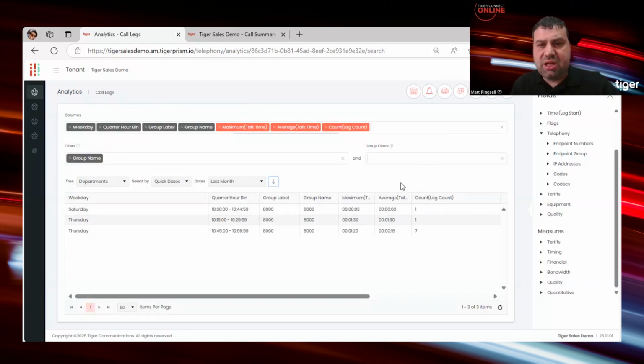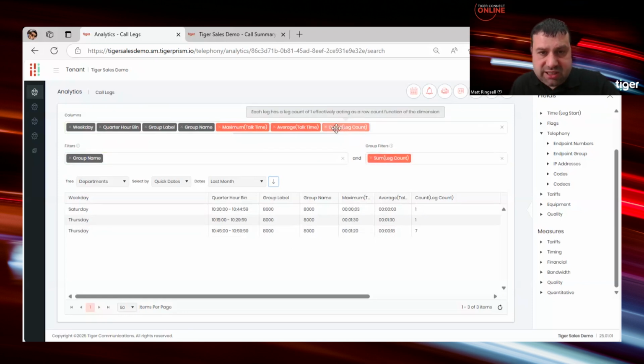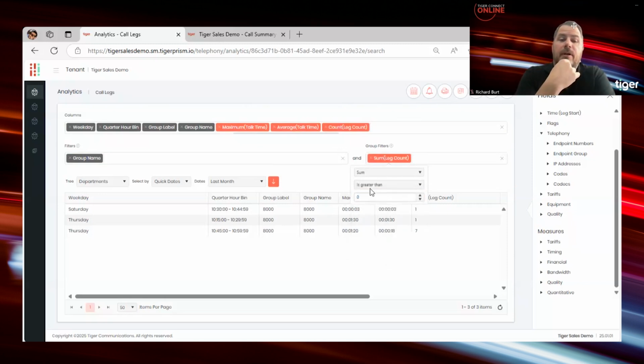If we look at the group filters here, what we can do is, say we are only interested in calls where the total is maybe over 5. I can drag my item from the top into my group filters and say, right, in here, I'm only interested where the sum of calls is greater than, or less than, or equal to whatever you want from here. Less than is an interesting one. You could say it's less than 1, for example. You could pull up all your hunt groups that aren't receiving any calls.